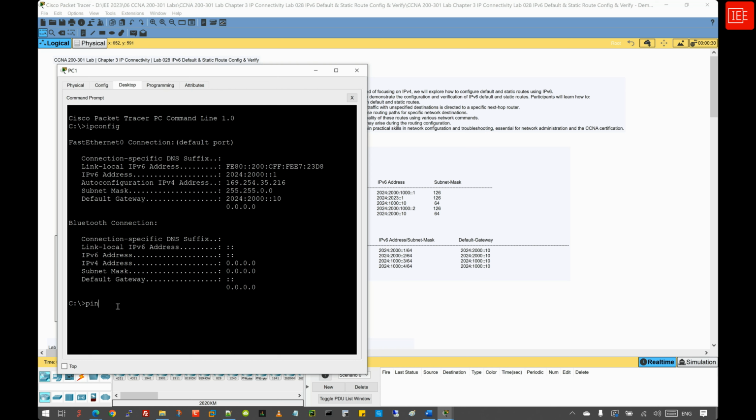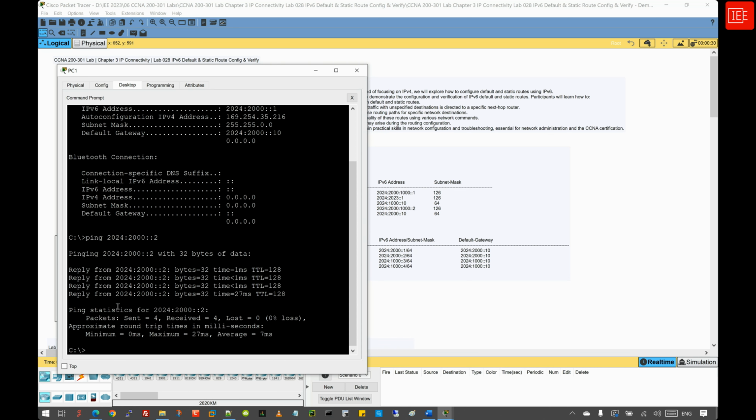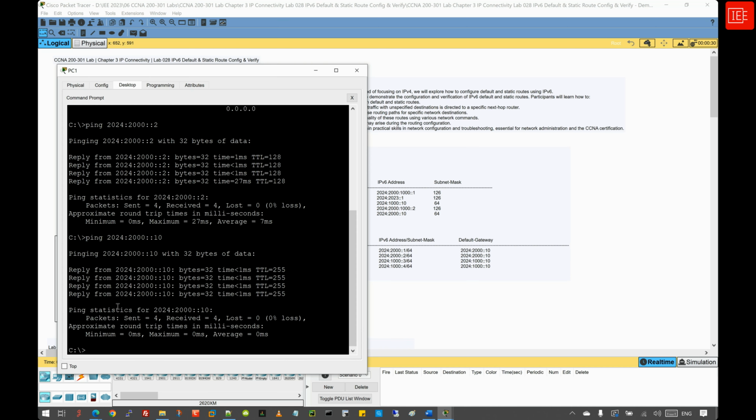So if we issue the ping command, followed by 2024:2000, and then there's going to be ::2, that will be the IPv6 address for PC2. We have a successful ping, and if I up arrow that and include the ::10, which is the default gateway, sure enough, we have connectivity and reachability between PC1 and PC2, as well as the default gateway for both of them.